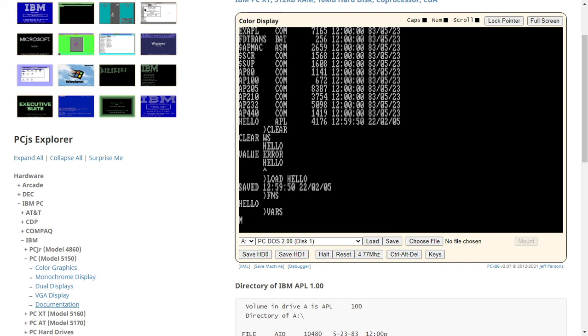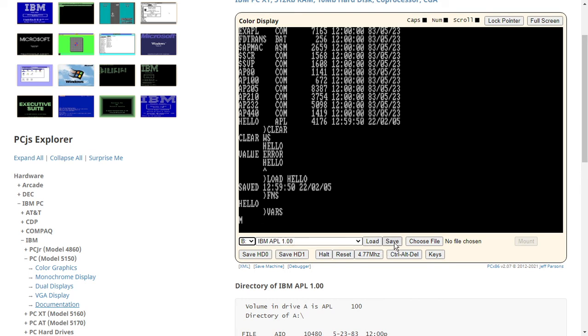If you want to save your work to your own local machine, you can do that. There's a very nice facility built in here. I'm going to switch over to the B drive, and it tells me what originally was loaded. If I want to just reload and get rid of everything that I had saved on the image previously, I could just click load and it would load a fresh copy.